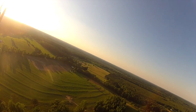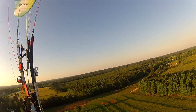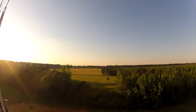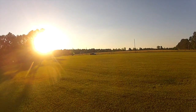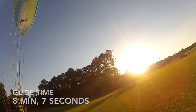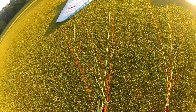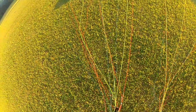Every turn you make, you're gonna lose some altitude. And I've still got a fence to clear too, so there's that. I think I'm pretty close. Yeah. Oh, landing into the sunshine. I shorted it just a little bit. Couldn't outrun the wing. That was a downwind landing. This is where I usually land anyway, so no biggie.